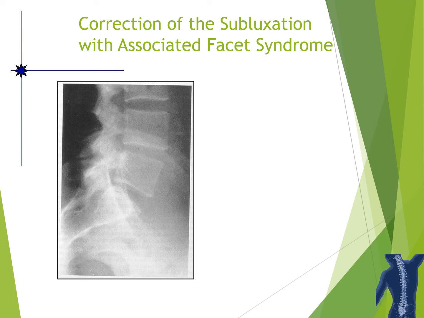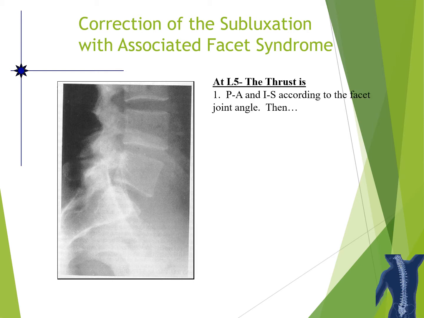Also, the tissues around that area can contract because now they're not moving through the normal range of motion, and it holds the position of the vertebrae here. So what do we do to correct this? Okay, we're going to use our normal P to A and I to S adjustment thrust in accordance with the facet angle, and that P to A and I to S is going to be to open up the facets, because remember, these facets are now compacted. We want to open up those facets.